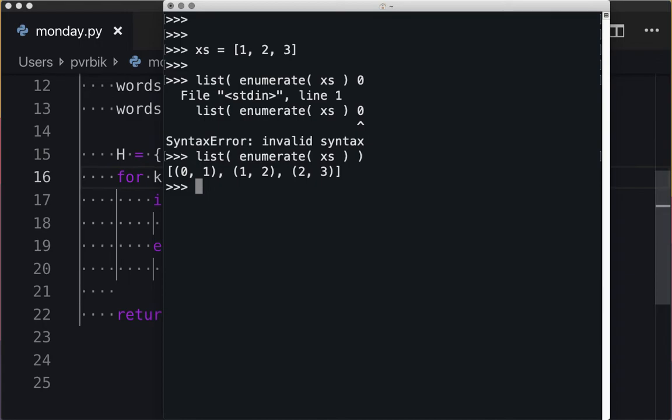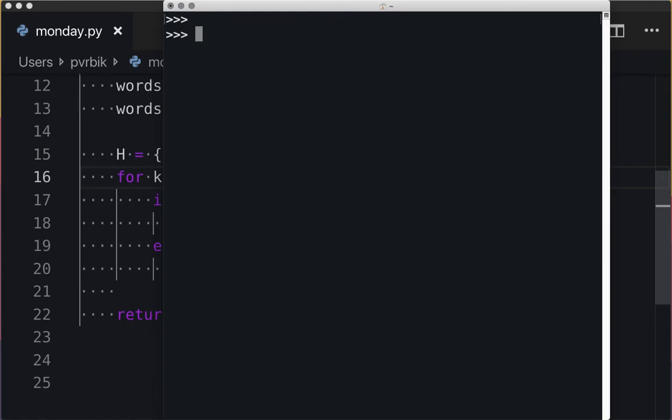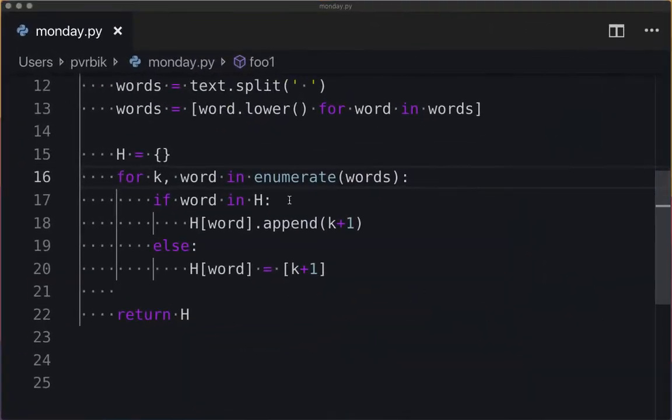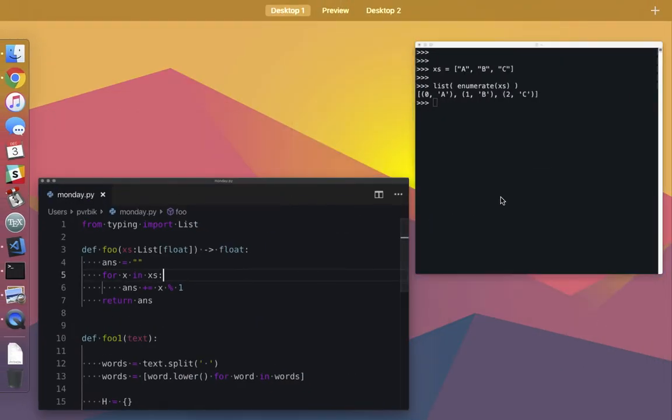It creates a list of tuples, where the first thing is the counter, and the second thing, okay, hold on. X is A, B, C. It's just a dirty trick to get a counter when you're enumerating through something, right? And that's what the word enumerate means. It means to count through a set and to give each member of the set an individual label, which is an integer. Okay, so this foo should work.